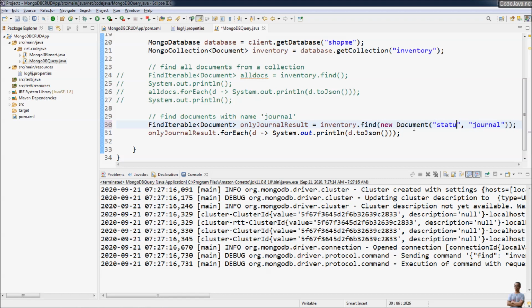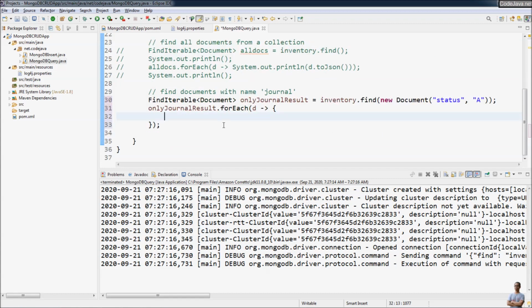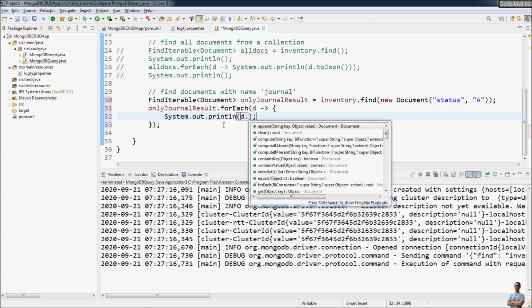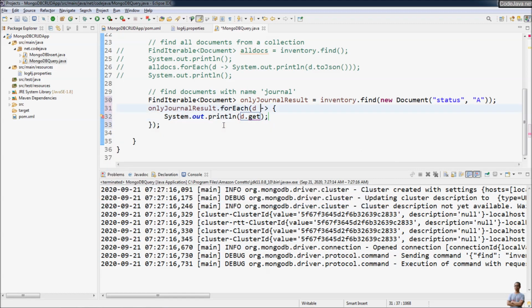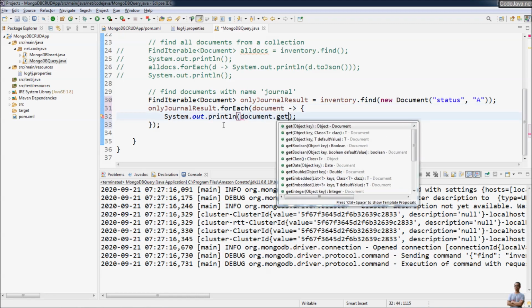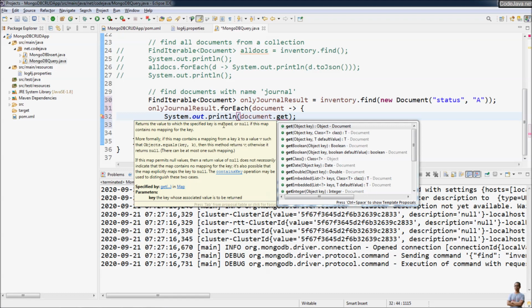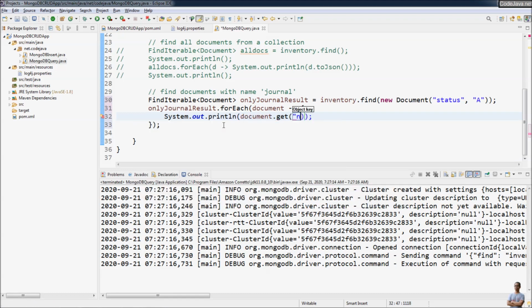So we specify the attribute status and value is A. And here for each document d, we execute a code block to print out the name. You can use the method get, specify the key here. For example, key is name, to get the name of the document.